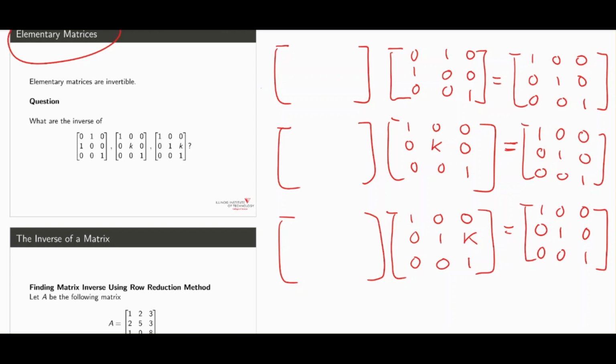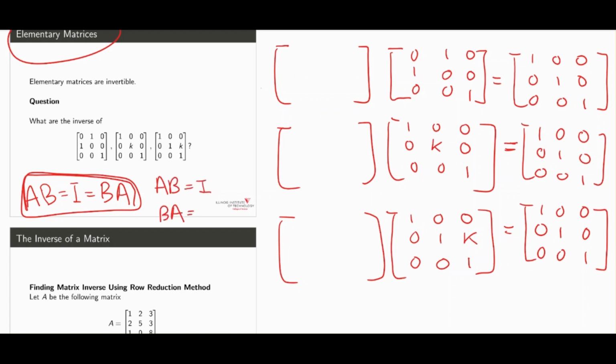Before we look at the answers, let me just remind you of one thing. In order to show that matrix A is invertible, we technically have to find a matrix B so that this product AB is equal to I, and we also have to make sure that B times A in the other direction is also equal to I. But if you recall, we have a lemma from a previous video that says that if you can show that AB is equal to I, then BA will be equal to I, and if you can show that BA equals I, then AB equals I. So in order to show that a matrix is invertible, sometimes you just have to show one part of it, and the other part will be guaranteed. I'm going to use that knowledge right here.